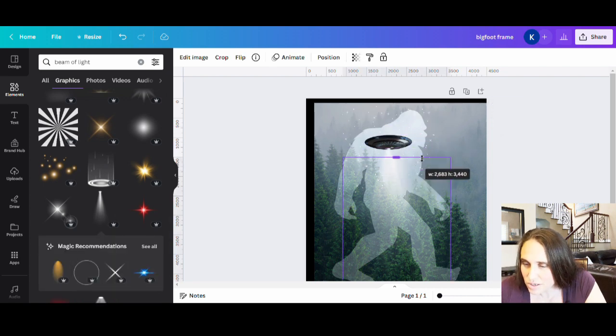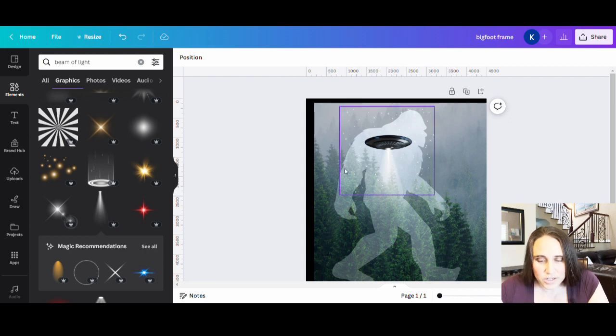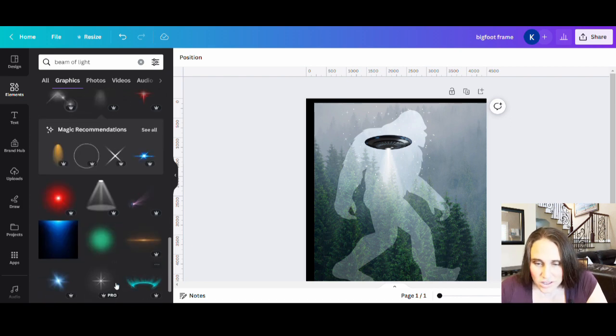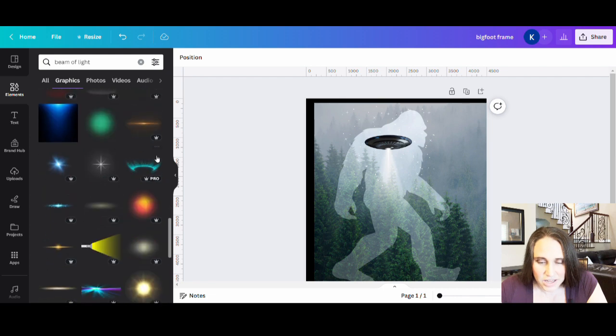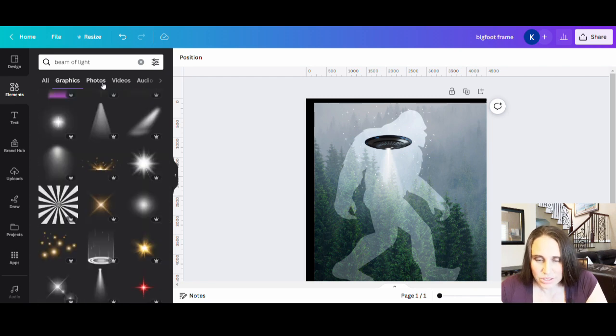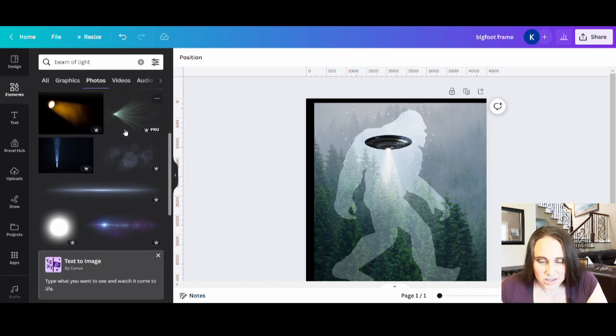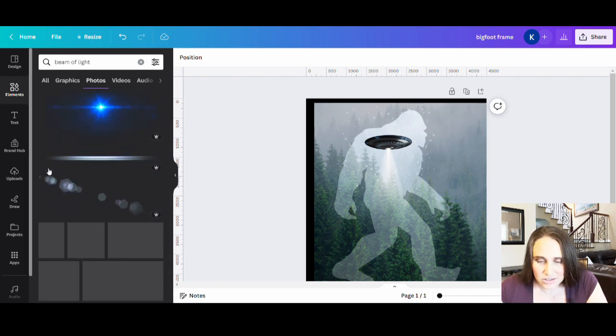Oops. I meant to make it smaller, and instead I cut it down. So, boom. I could go ahead and put that one right over the top. So now I've got a little bit of a layered look. And I did see something that I liked when I was looking, kind of that light going out the side like that. And I think I even saw one of those in photos that I liked. So if I just switch back over to photos and light beam, there's some cool ones. I did like some of those going out to the side.